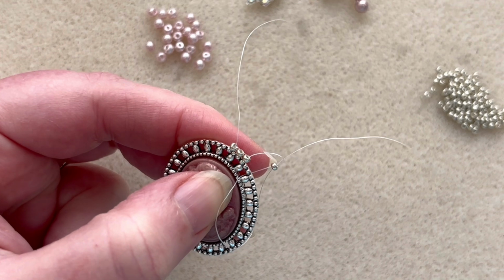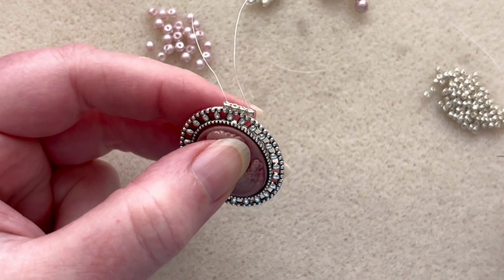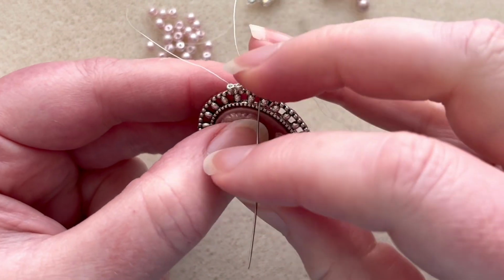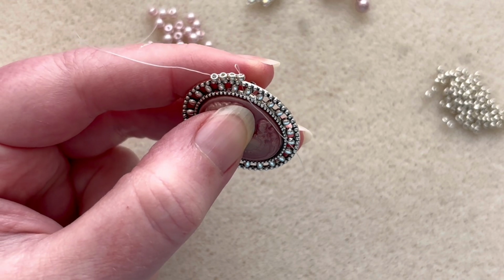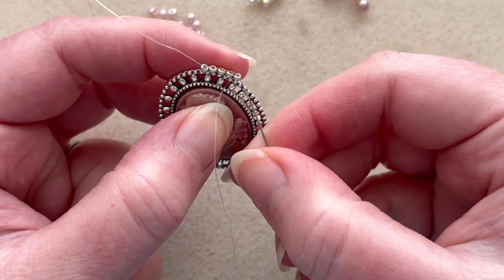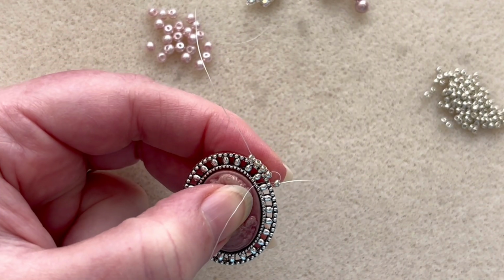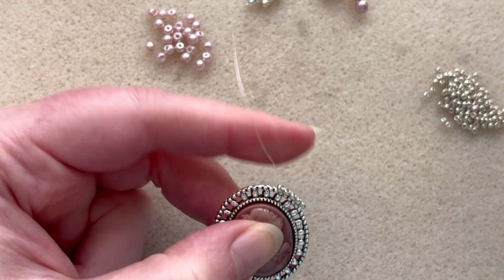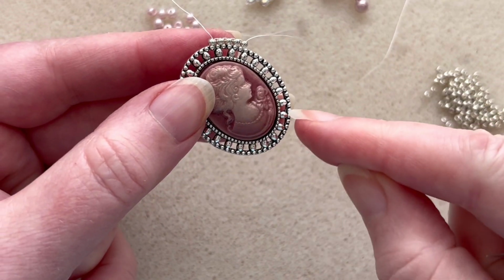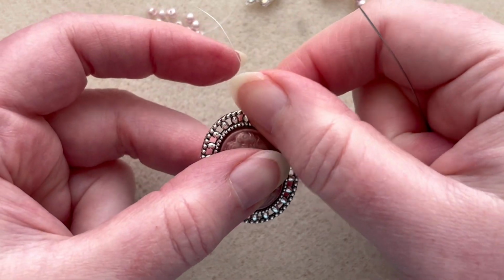And you're just going to continue this, brick stitching the beads, and you may need to push them around a little bit. They may double up on themselves. Just try to keep them as evenly spaced around the whole thing as you can. It gets a little tighter on the sides because the angle is flatter, and then you have a little bit more room down here because there's more of a curve. So it does work out in the end.